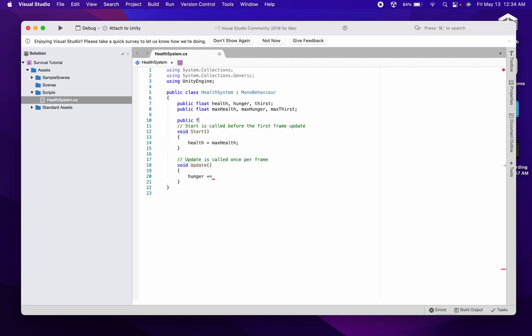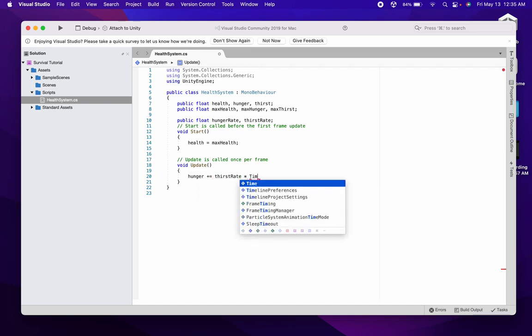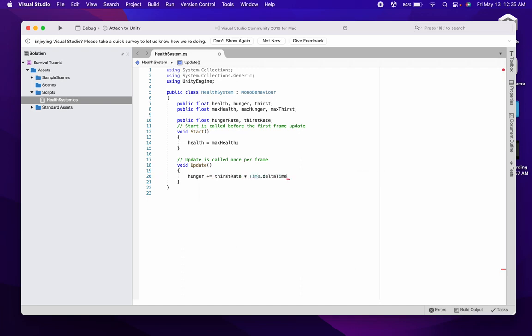Public float hungerRate, and thirstRate. Then we'll say hunger plus equals hungerRate times Time.deltaTime. So what we're doing here is basically we have hunger, which will automatically be set to 0.